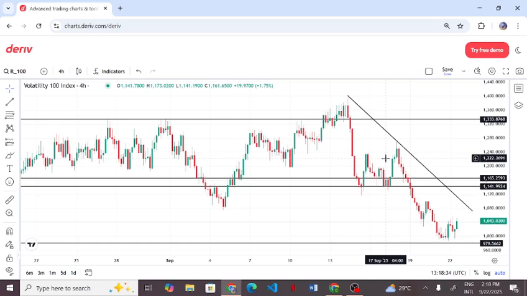One of the most important things to do while looking at the chart is to identify the order flow of the market, and that will also give you an insight into where the market is going and what you should do or anticipate, right? So now you look at the 4 hour time frame.